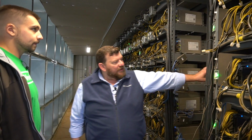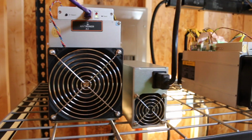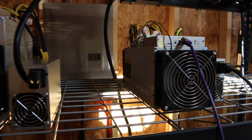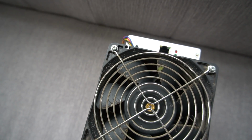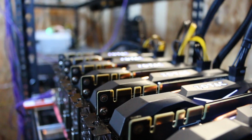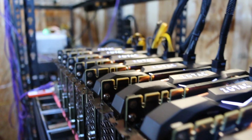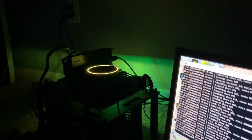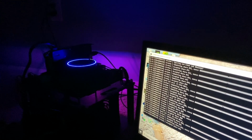about what hardware is mining what coins and really break it down into segments. What ASIC, which are application specific integrated circuit miners. It's these purpose-built machines like the Antminers. Okay, what are they mining and how much piece of the pie do they have? We're going to go into GPU mining, graphics cards. We're going to go into CPU mining, just a central processing unit, the chip that's in literally every computer.